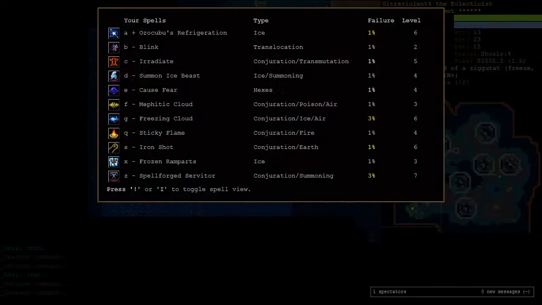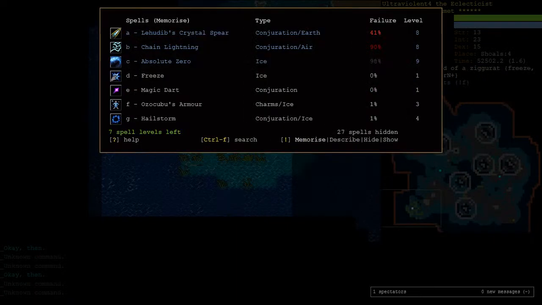I'm gonna start doing ice magic soon. We're gonna need a lot more ice training. I also could forget Iron Shot and learn Crystal Spear, and then our servitor would be Crystal Spear guy. That'd be even crazier.